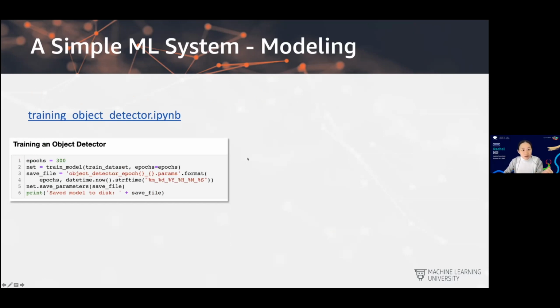And now let's talk about modeling. Modeling sounds super straightforward for a lot of data scientists like you here. We first decide on how many epochs to train the detectors, and then by calling the training function, we start the training process. And finally, we can save the neural network somewhere and reuse it later.